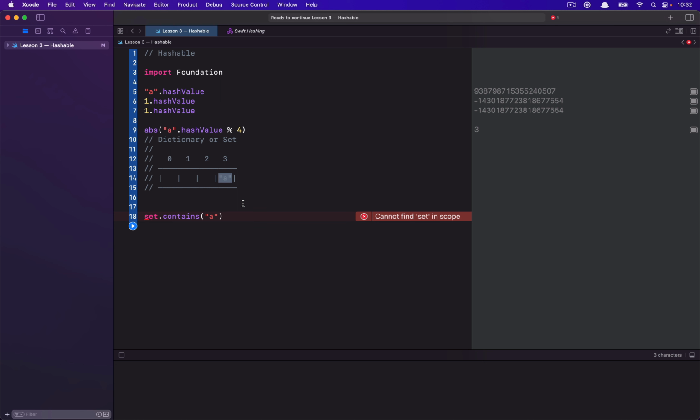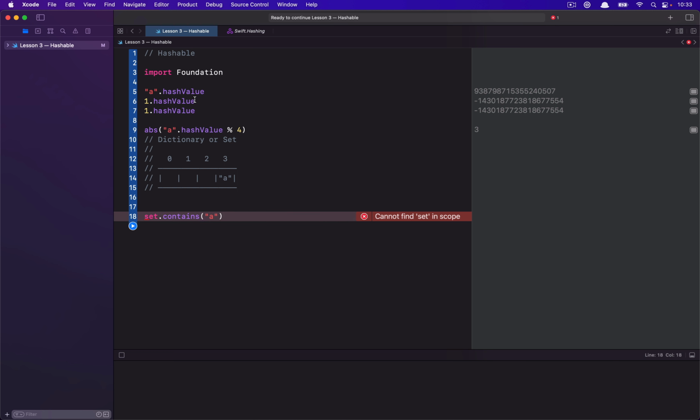Now, this is different than if we just had an array. If we had an array, we would have to go through every single element in the array until we happen to find the value that may or may not be contained in the array. So if I put the string A into an array, I'd have to say, well, is it at index 0? No. Is it at index 1? No. Is it at index 2? And so on, ad infinitum, until we find or don't find the value in the array. This is why sets and dictionaries are efficient lookup mechanisms for values, because their keys, or their values in the set case, use this hash value or hash implementation.